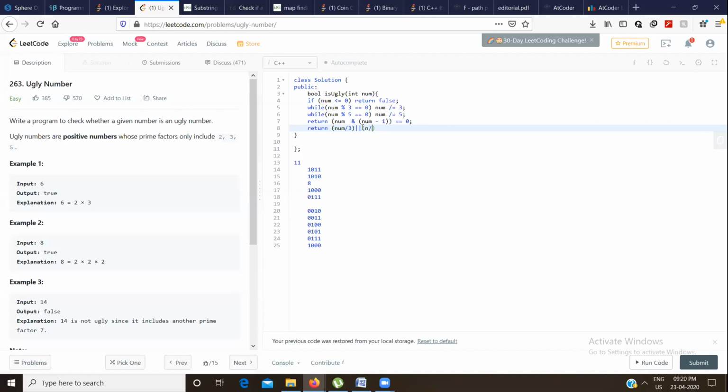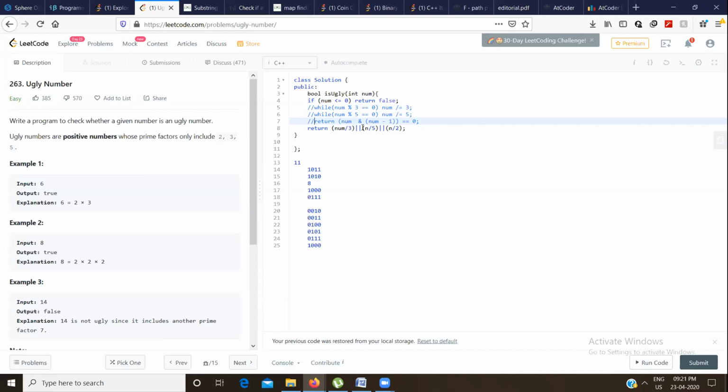Either way, if it divides, then I think something like this will do. But the problem will be here. Let's say the number is 14. If you divide the number by 2, then 7 will come, and 7 is a prime, but it is not included in the list of primes. So again, whenever you divide this number by 2, the quotient you get should be in the list of 2, 3, and 5, right? Yeah. Okay.